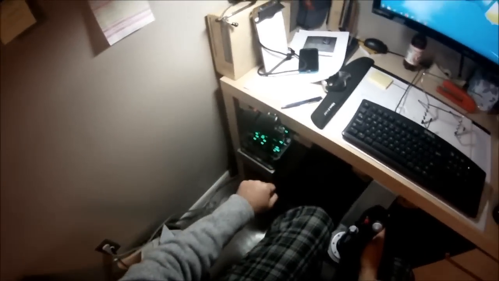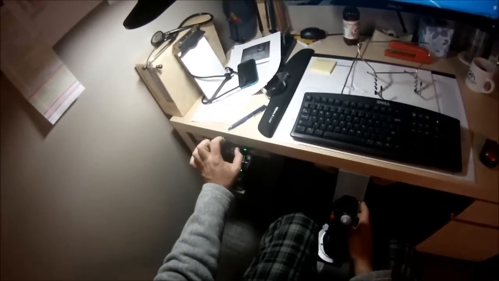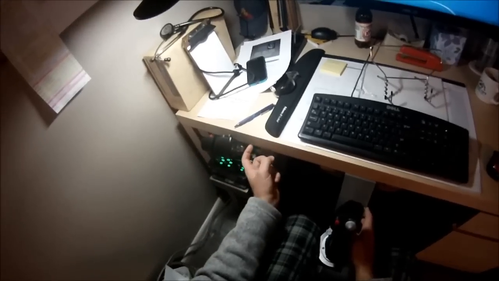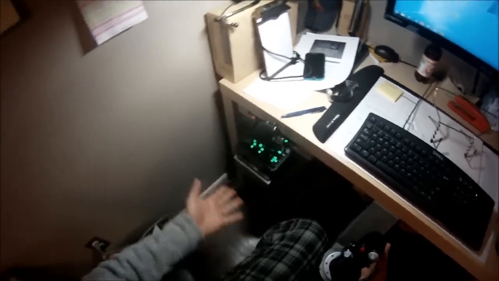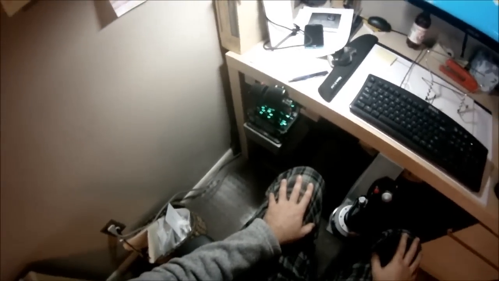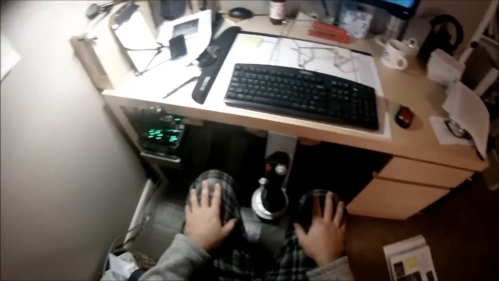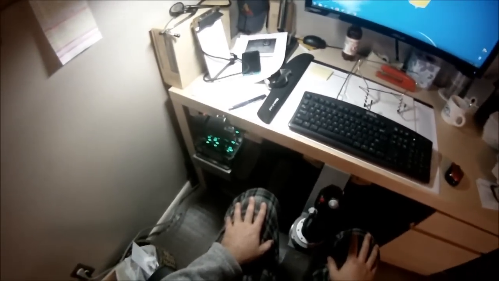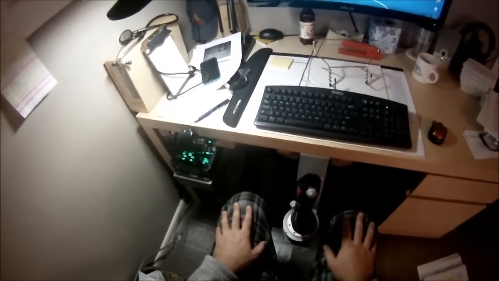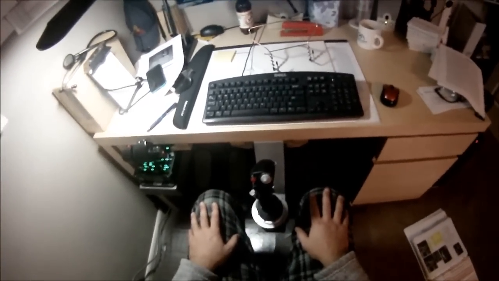So maybe if I ever make a new one, I'll move it down so much that this will actually clear this and I'll be able to push it in all the way. But anyway, I just wanted to show you guys, if anybody's interested in maybe making a couple of these things for themselves, like I said, it's really, really simple. I'd be more than happy to email you guys the measurements, maybe a couple drawings, rough sketches of how I did it and what I would recommend. If I change anything, I'll let you know.